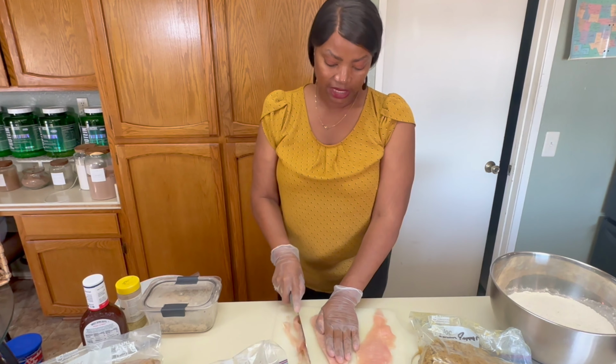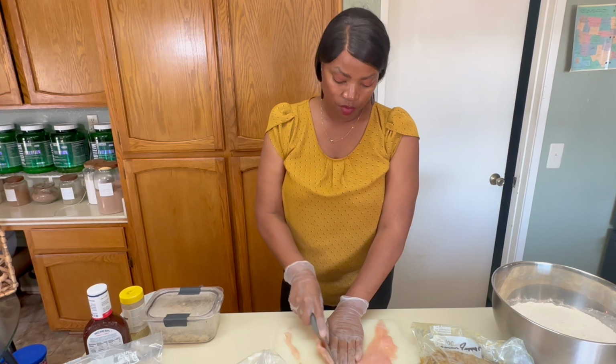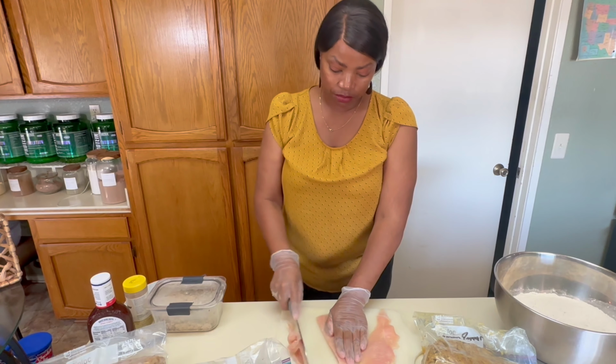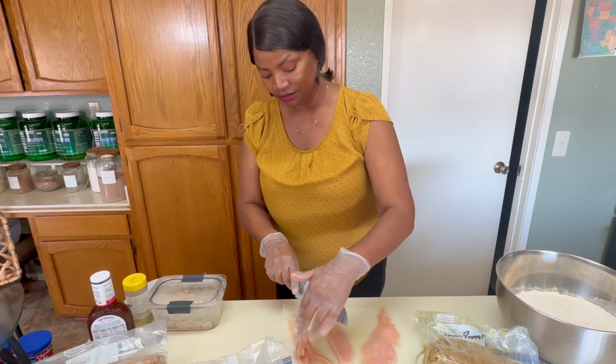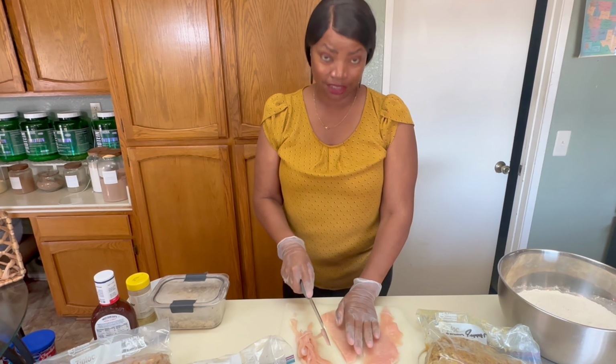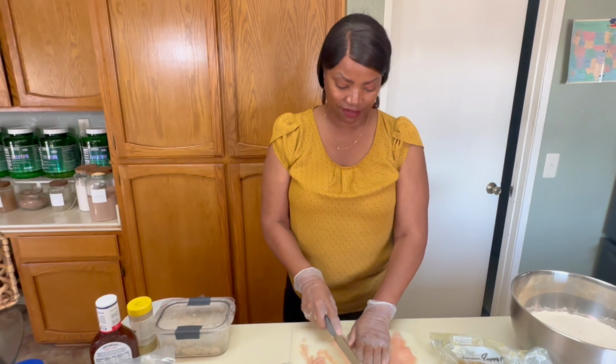And I really don't like breast meat. But I get this particular breast meat from Winco. And I don't know what they do to this breast meat in the bag, but you can cook it and cook it and cook it and cook it, and it won't be tough.